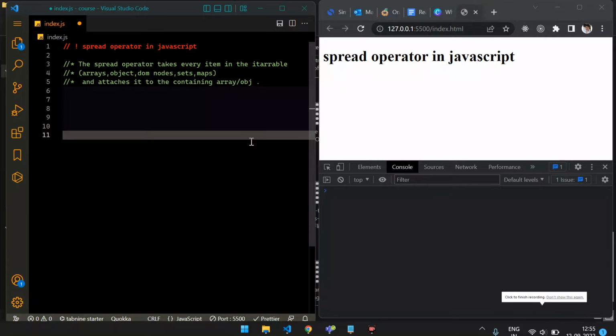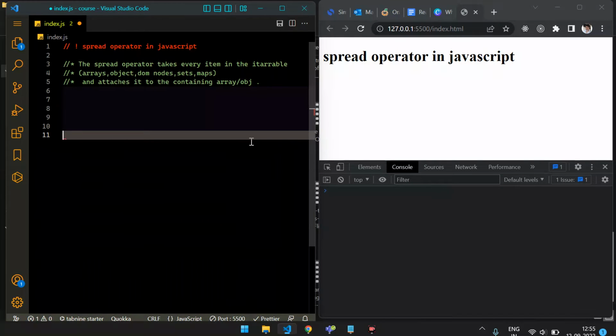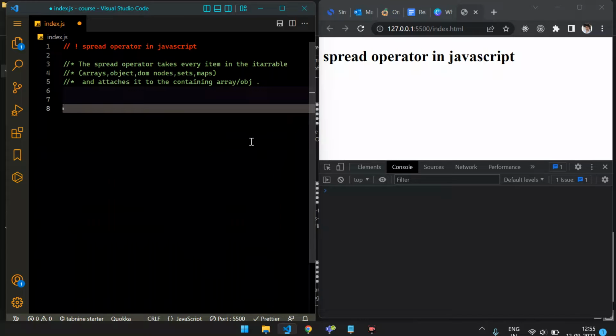In this video I'm going to show you exactly how we have to use a spread operator in JavaScript. Obviously you saw the spread operator in many places in our real world applications. We just have to use the dot symbol, like this operator, in our applications. I will tell you how we have to use the spread operator in arrays, objects, sets, maps, just like that. I'm not going to go into sets and maps, just arrays, objects and array of objects, things like that. After the introduction of ES6, this spread operator actually comes in handy.